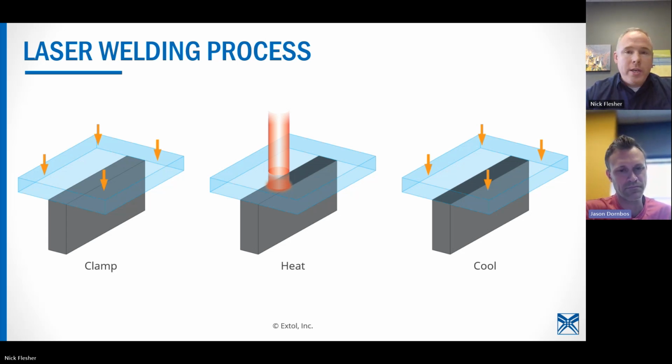Clamping is critical. Tooling is probably the most common issue: a lot of customers come to us and they maybe have a laser welder and it's not running quite properly. Tooling is most often the culprit. You have to have what's called intimate contact. The reason for that is the heating process conducts through the transmissive layer into the absorptive layer. The absorptive layer then generates that heat, and the clamping provides conduction to the upper mating component, if that makes sense. That's with the 1 micron wavelength.